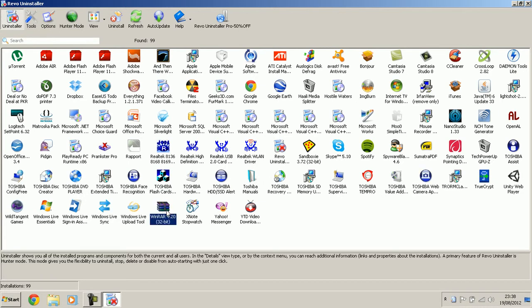WinRAR. I like WinRAR. It's pretty good. 7-zip. I like that as well, equally really. But I have the WinRAR trial version, and I'm happy with that really. Once the trial expires, I don't really care, because most of the time I don't even bother to open up the file manager.